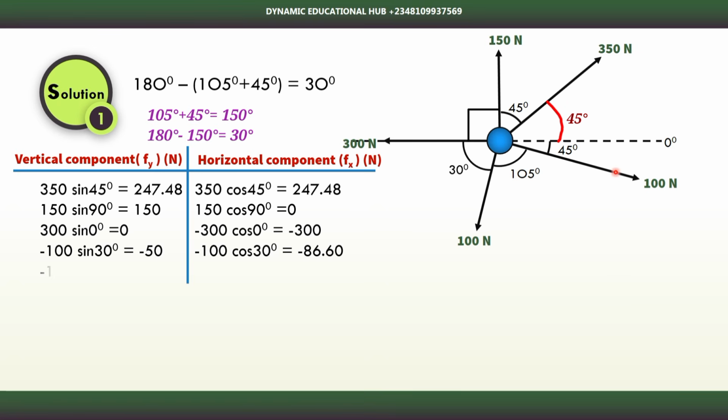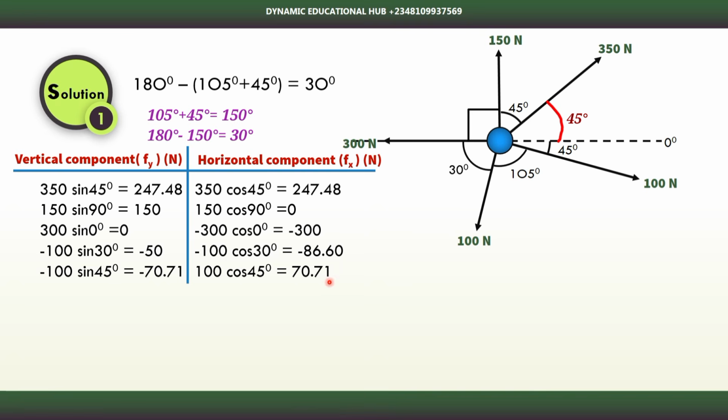Finally, to this 100 Newton. For this 100 Newton, observe it first. This 100 Newton you are seeing is pulling this object downward if you are resolving into vertical component, downward. So it will be negative. That is why we have minus 100 sine, which angle do we have here? 45 degree. When you do that, you are going to get minus 70.71. For the horizontal component, it is pulling it along the right hand side. And that is going to give us what? 100 as positive, 100 cos 45 degree, and it is 70.71 as shown.